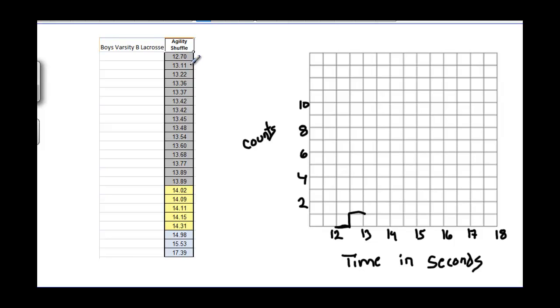I have 1, 2, 3, 4, 5, 6, 7, 8 observations in the next bin. So my bar has to go up to 8.